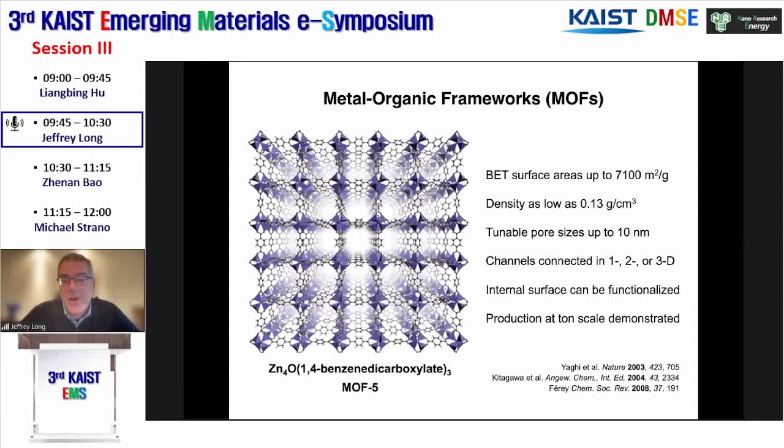The chemical tunability and atomic precision of MOFs is very important, especially when combined with record high surface areas. MOFs can have the highest surface areas of any known material. That high surface area means that if we have selective adsorption of a molecule from a mixture onto the material, the MOF can have a very high removal capacity—a very high working capacity—for removing that target molecule.